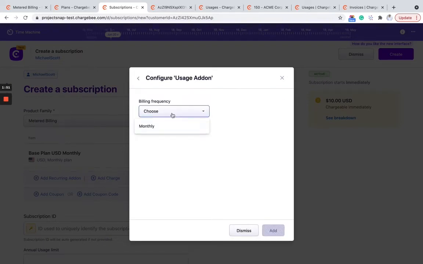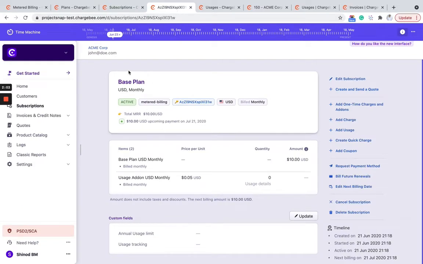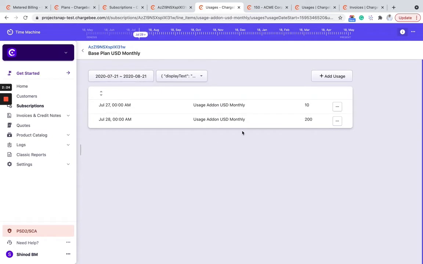You can select the frequency, and once it gets added, you will see this icon which defines that this particular charge is a metered charge. Now, when this gets added to a subscription, you'll be able to see the plan and the usage-based add-on attached over here. And once you start adding the usage, you will see the quantity during the billing term getting added over here as well. Now on the UI, you can click on this add usage button to open up a portal where you'll be able to add these additional usage during the billing term.